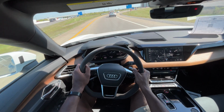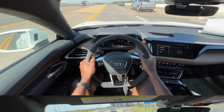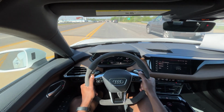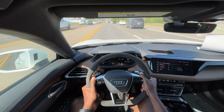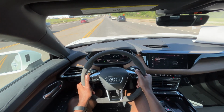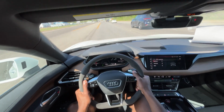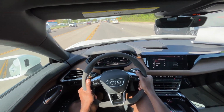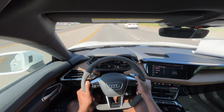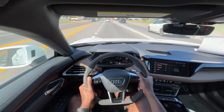But I mean, this thing is, whew, it's quick. It's real quick. Now the only thing this E-Tron GT does not have that I would like to see would be the decked out driver assistance package. So being able to get adaptive cruise control and lane centering, which is a big deal to someone like me. I'd like to have that. But especially if you don't plan on doing a lot of charging, a lot of long trips, and you just drive this back and forth to work, or you just want a weekend car that's fast, this is the perfect option.